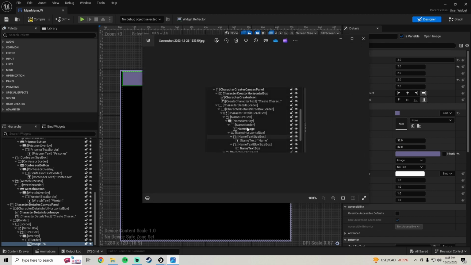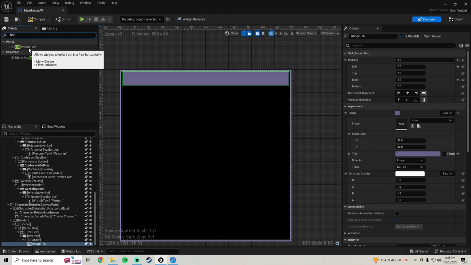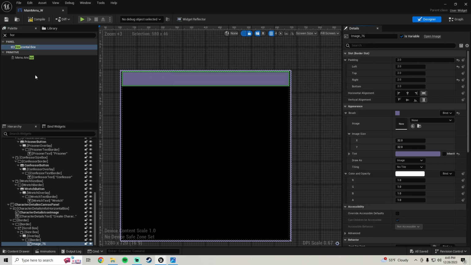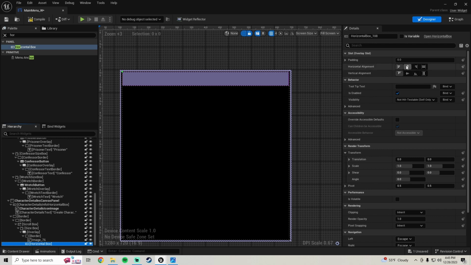And then let's see, now we need a horizontal box. So let's grab that and we're going to set this on the overlay, and we'll set that to fill like that.